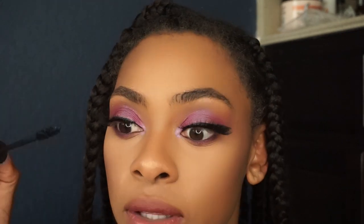I'm going to put on mascara, and I think that is it. Actually, before I put on mascara, I'm going to set my face with this Urban Decay Chill. This is a hydrating, cooling and hydrating makeup setting spray. And then I'm gonna put some mascara on my lashes to kind of cover up the shadow that's on there, and also put it on my bottom lash line. Oh, it's looking pretty good.